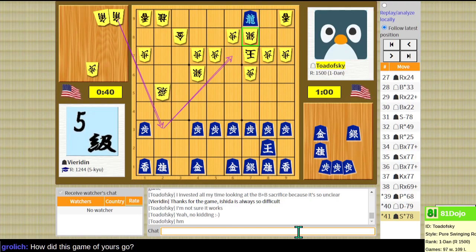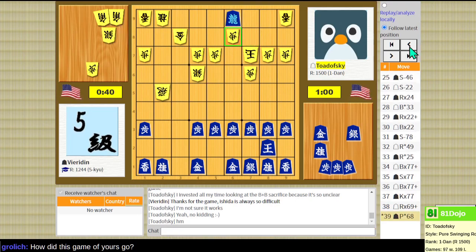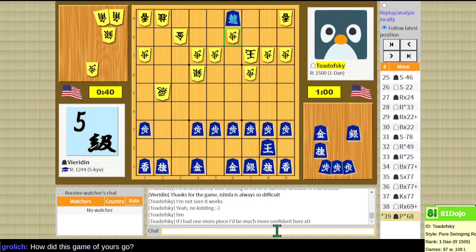Oh, you're right. We are playing Tourney to Master. It should be quite interesting. So we played a ladder game with Escape Artist, who won another interesting game with us. Here's the All-American tournament with our first round opponent Vieridin, where I prevail. We had quite the sharp game here, that's for sure. If I had one more piece, I'd be much more confident here, but I just don't have it. In this All-American Shogi tournament, or the summer tournament, I'm 1-for-1 so far. We've got 3 rounds to go until the finals, if we make it that far.